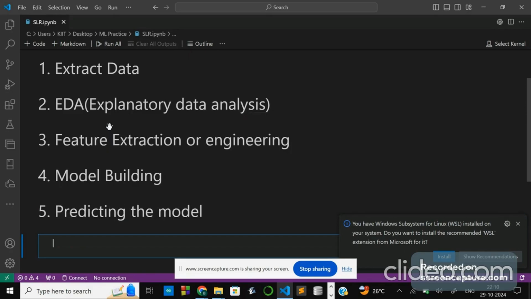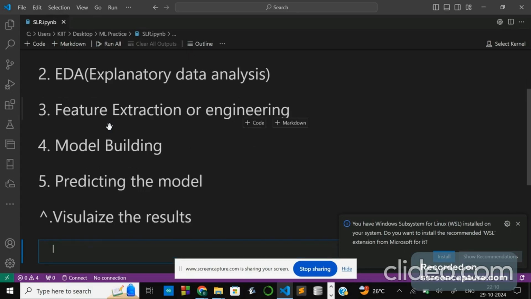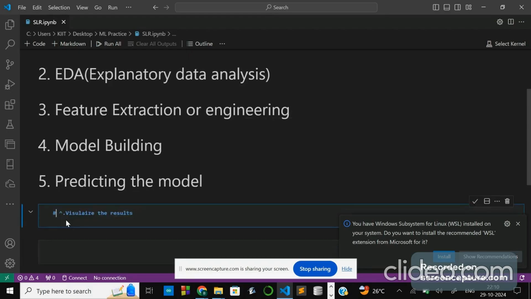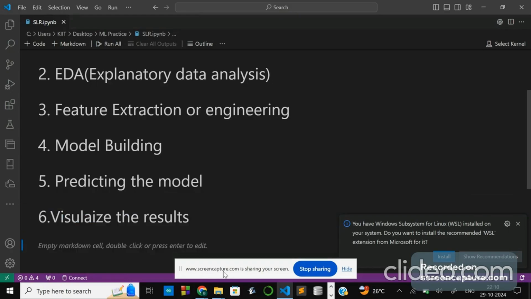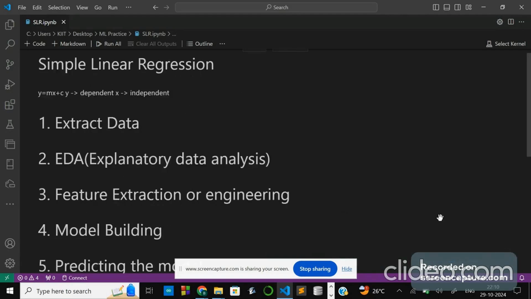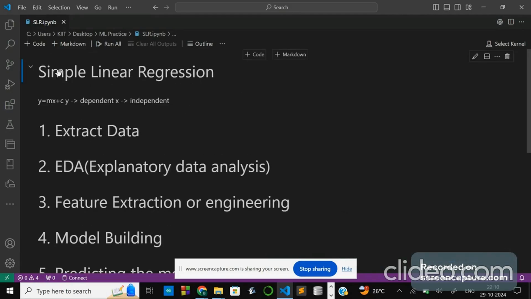And the final step, visualize the results. So these are the steps that come under simple linear regression.